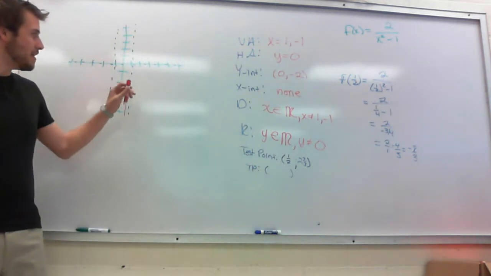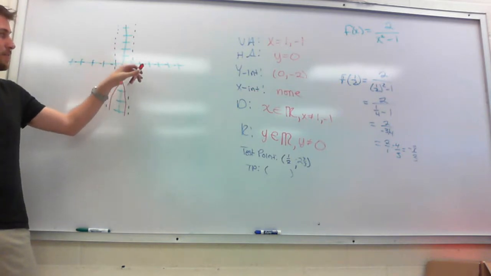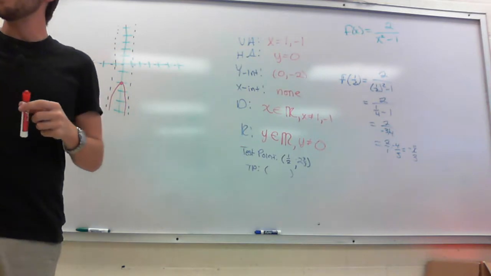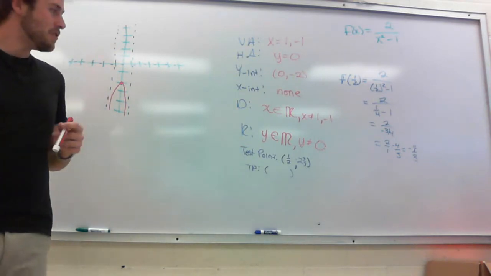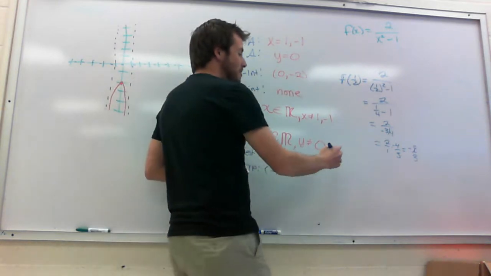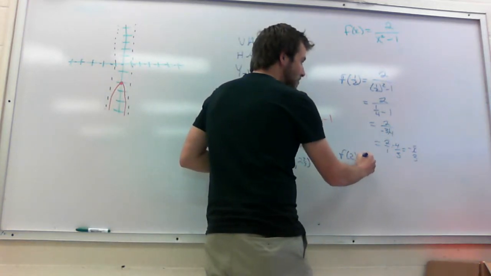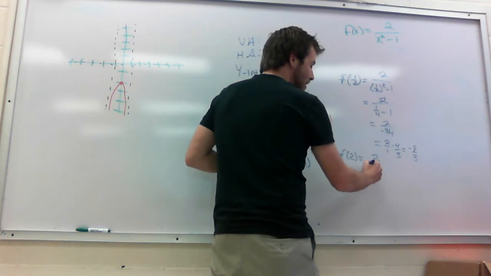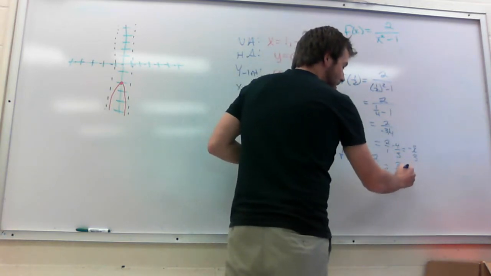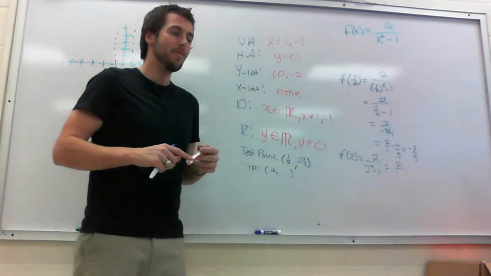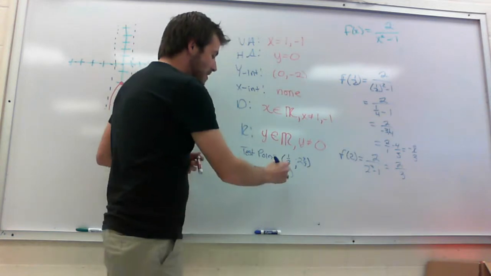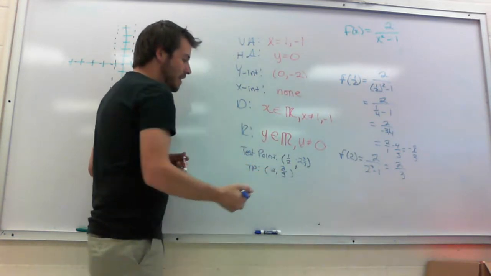I would like to choose something that's to the right of my asymptote. Since we already have my asymptote at 1, I'll just choose the next integer, which will be x equals 2. I think that would be the easiest to try. So I want to go ahead and put inside my function f of 2. f of 2 is going to be equal to 2 over 2 squared minus 1, which simplifies down to 2 over 4 minus 1, which is just 2/3. The fact that that is a positive 2/3 tells me what I need to know.